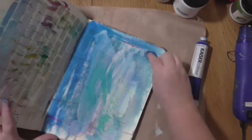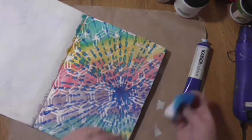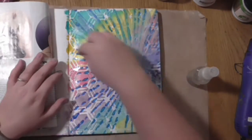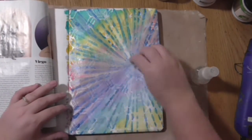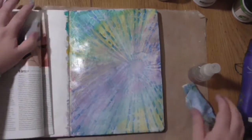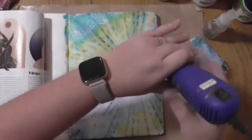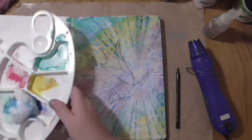Just adding the leftover paint around the page, swiping it around the middle and the edges to bring that extra page together. I go in with the heat gun but I don't dry it off too much — I then spray with water and give it a wipe over. I actually end up really liking how it turns out. I was wiping it towards the center, picking up all the colors, just turning it down a little bit to blend more. Once I dry it off with paper towel the colors come back a bit, then I just heat set it.